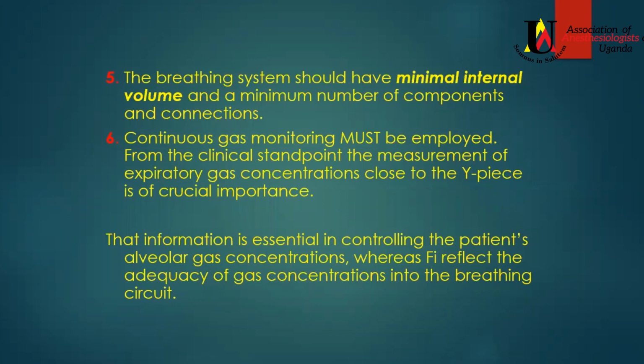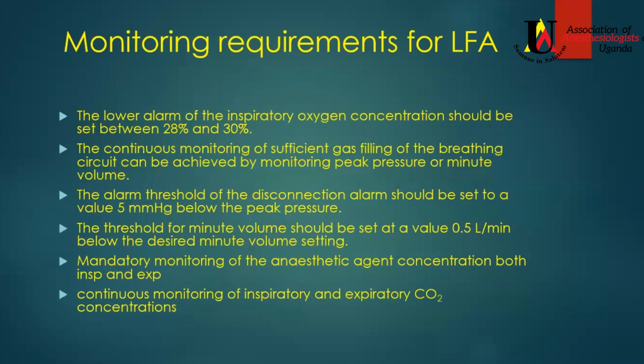So what are the monitoring requirements for low flow anesthesia? You need the lower alarm for the inspiratory oxygen concentration set between 28 and 30. I know most times we set it quite a lot lower than that, but in this case we are really worried about giving hypoxic mixtures with these low flows. So 30% should be a good limit.